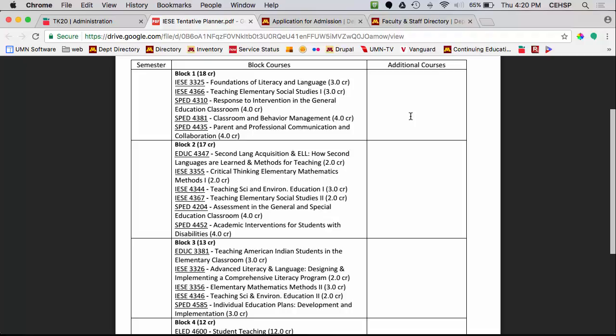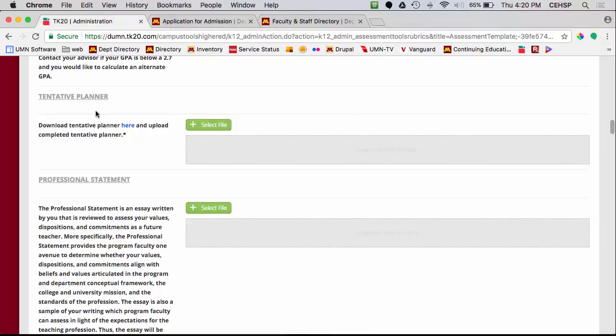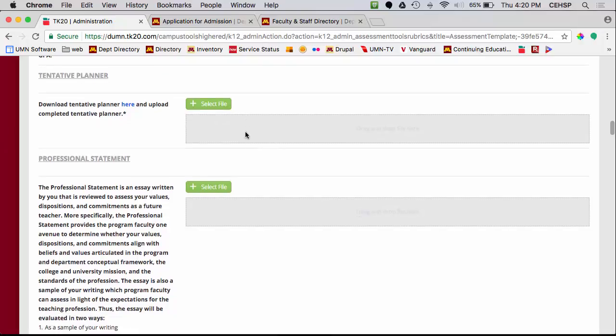And they've made it so you don't have to type any of that in. Aren't you glad? Yeah, so this is, again, a fillable PDF. I think we might be doing a Word doc next time so that you can add that additional summer semester, or summer term, in there. Again, you'll save that file and upload it there.